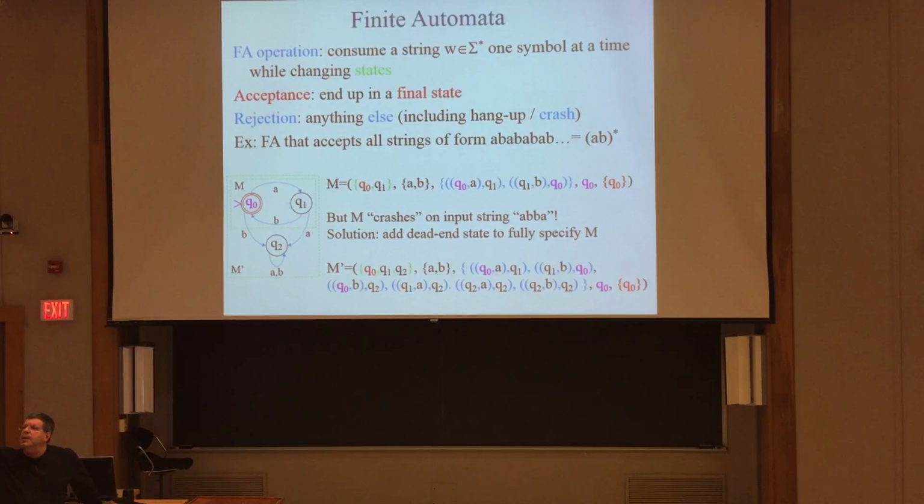How many see that? Because if you see anything other than an A and a B followed by an A and a B and an A and a B, any number of them, if anything is out of whack and you see a B out of turn, after seeing another B, or you see an A after another A, anywhere in the string, you'll end up in this garbage state, this kind of dead-end cul-de-sac state that will never get you out of it, and will certainly never get you to an accepting state, but the machine will never crash now, because it's everywhere defined.